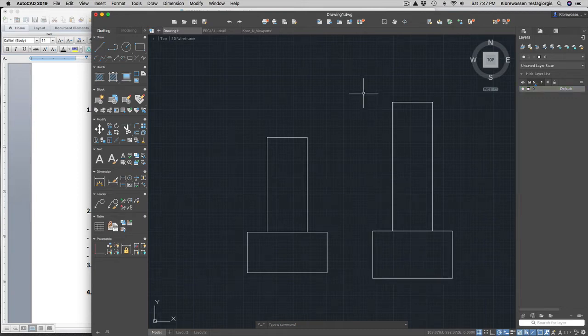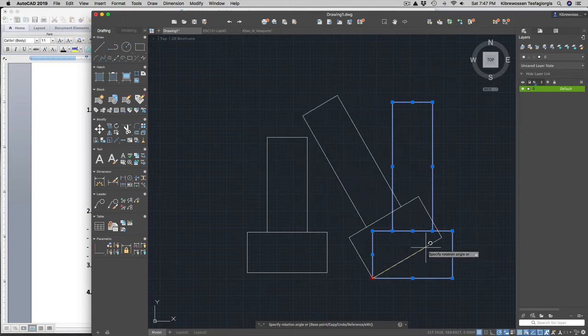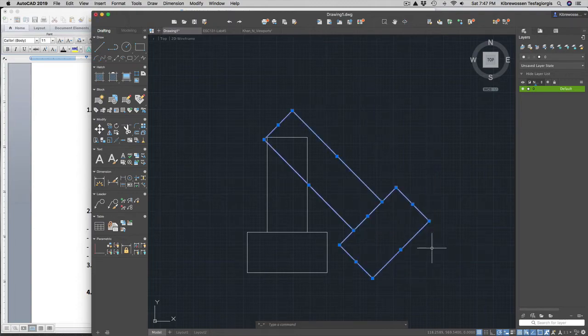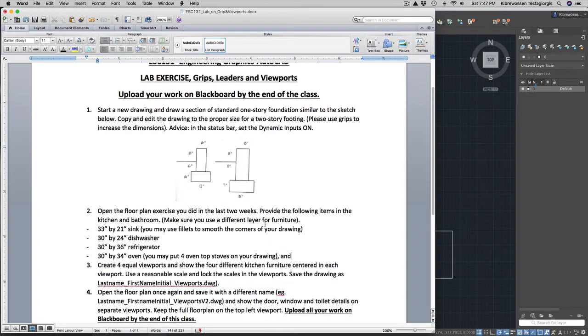If I want to rotate this object, I can show you how to rotate it. I can select it, click on one of the grips where I want to turn, and then press the space bar until I see the rotate option on the command line. Okay, now it's the move option. I can move it around. If I press this, it's the rotation option. Then I can rotate this one by 45 degrees, something like that. Okay, so this is the first part of the exercise, and then just follow the steps and do it.